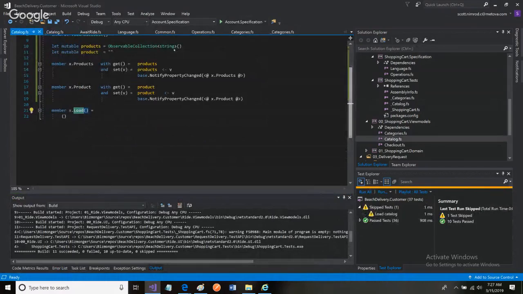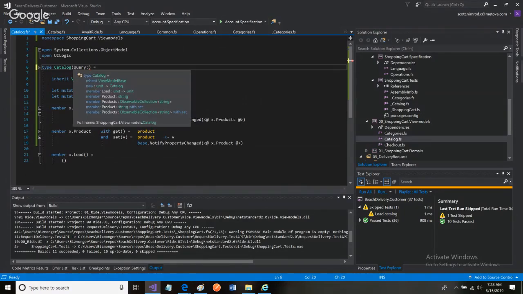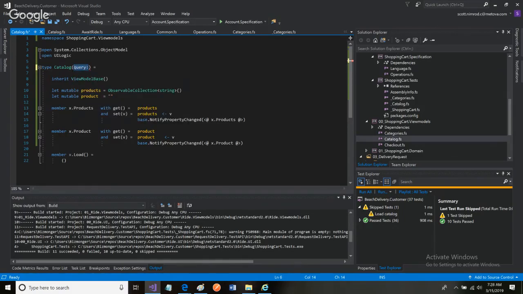And so that's where I'm going to have a dependency on IO. So I'm going to have a, you can say I'm going to have a query. Query, and this is going to be, it's going to be what? This is going to be a query, or I'll call this a loader.